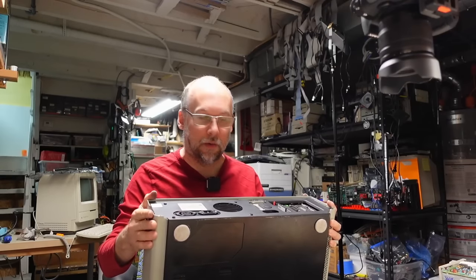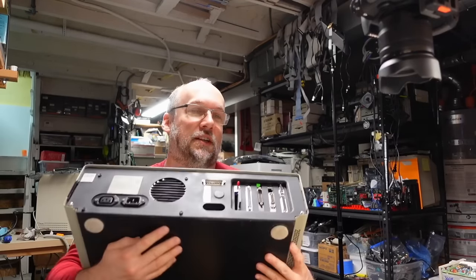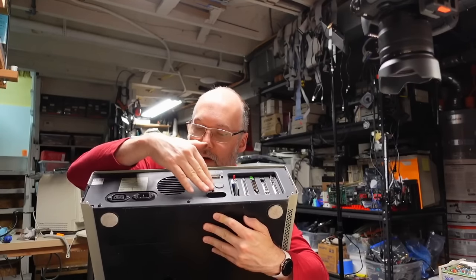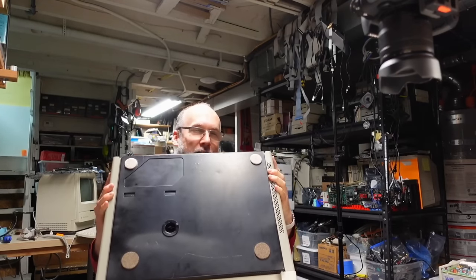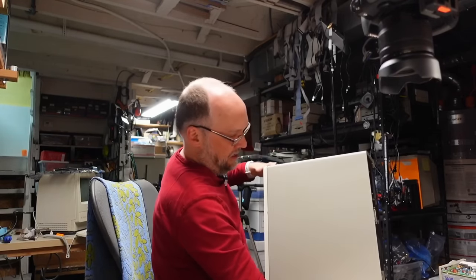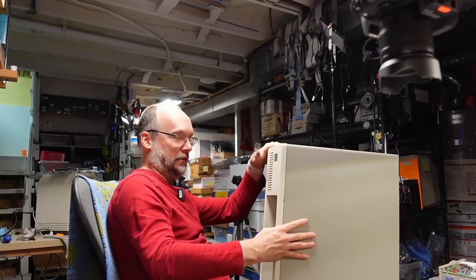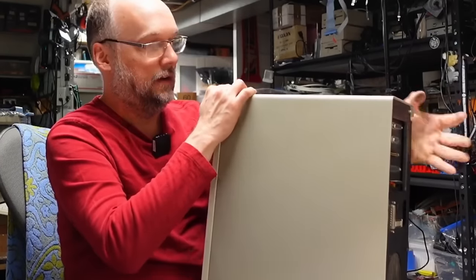I went and grabbed my original 5150 — the one I said was rusty. The back of the case has all been repainted, with paint around the labels. The bottom has some paint work as well. The original power supply is in this machine — it's the black one and it does work. The bottom of the machine we're testing today is much nicer than this one, so I'm definitely going to be doing the swap. The top part of this original machine is in pretty good shape with just a few marks, and the front bezels on both have a couple little chips.